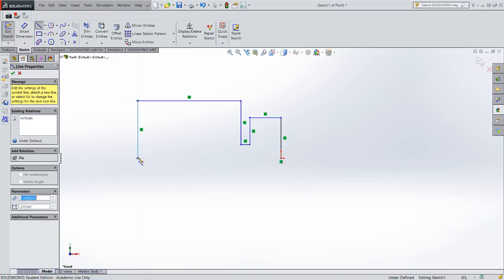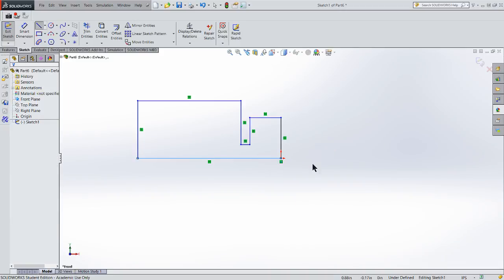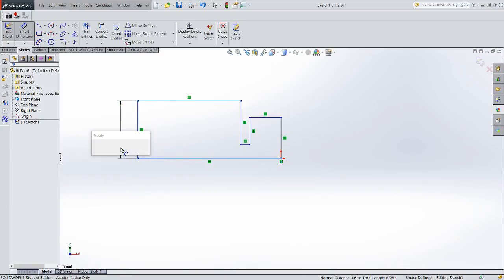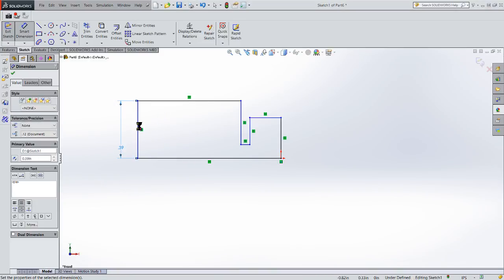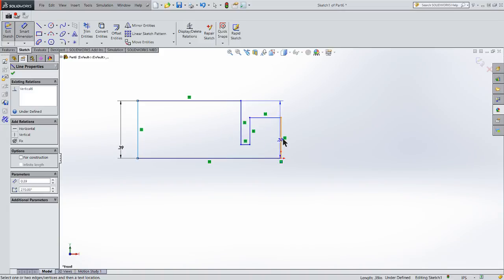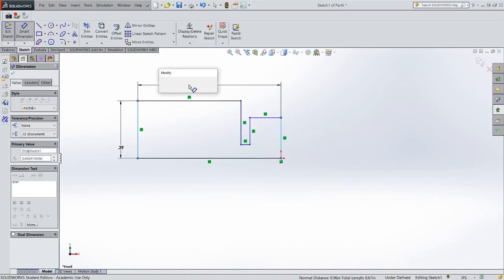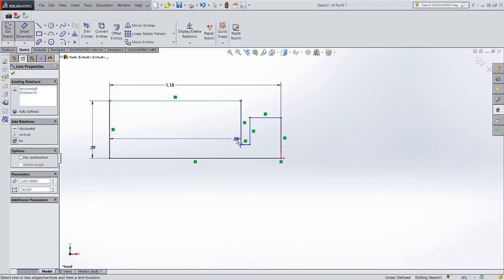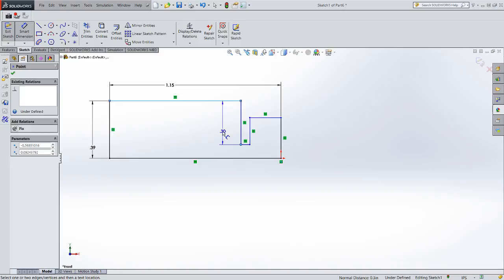Pick up my horizontal line here back to the origin. I'll go ahead and apply a few dimensions here. This is 0.39. Width to width is 1.15. This is 0.22.